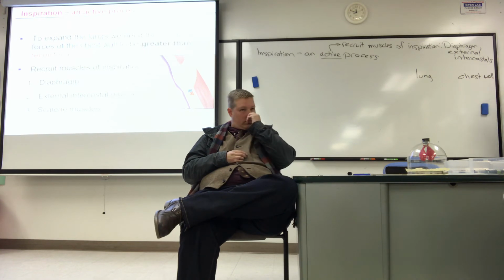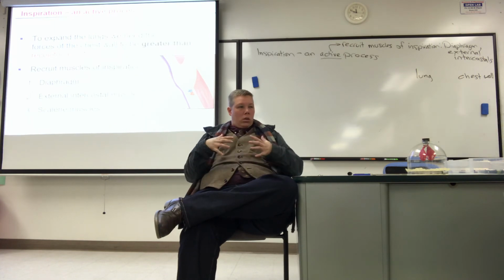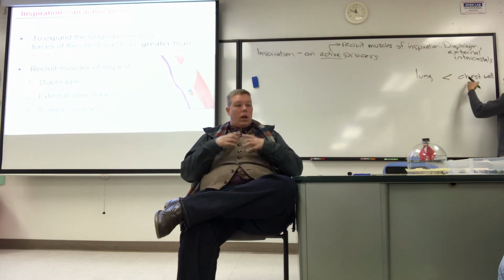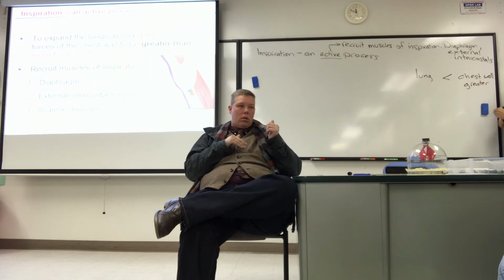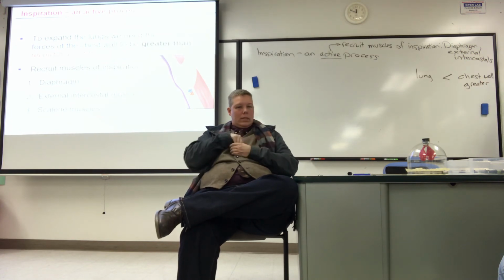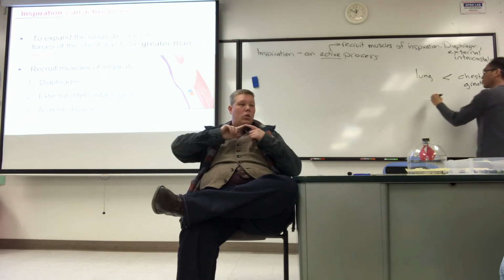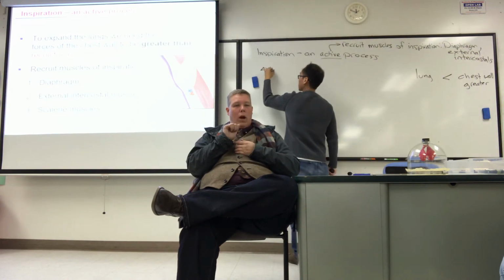All right, so when you do that, when you've got the muscles working, you flatten the diaphragm and you expand the rib cage. So what I'm telling you is the chest wall forces are greater than the lung forces. Those are the intrinsic forces during a breath in. So what you're doing is you're expanding the thoracic volume. Increase thoracic volume.